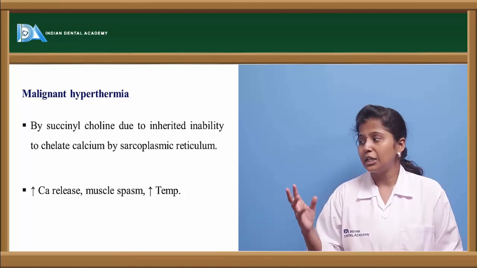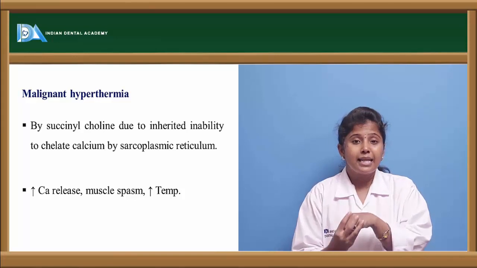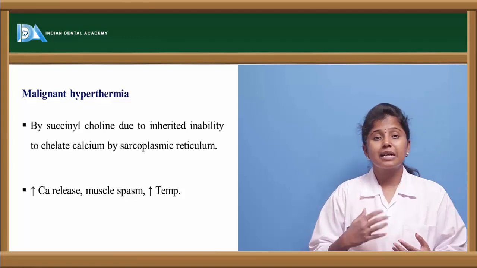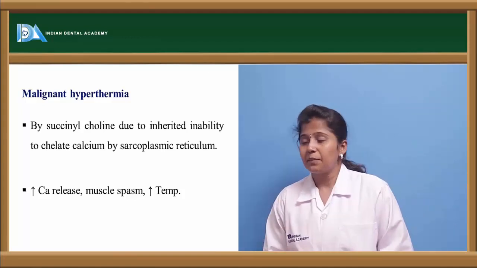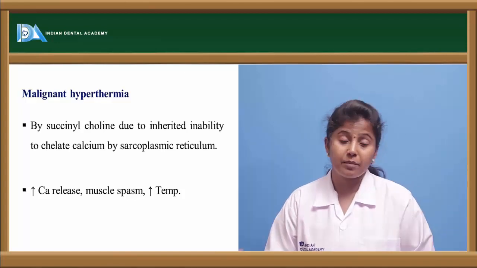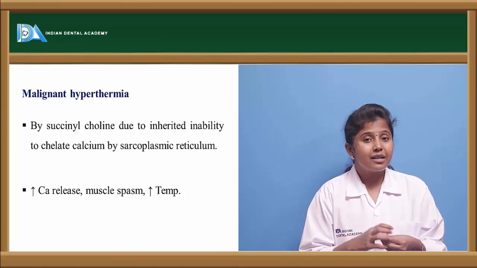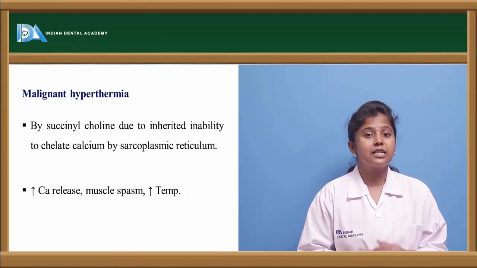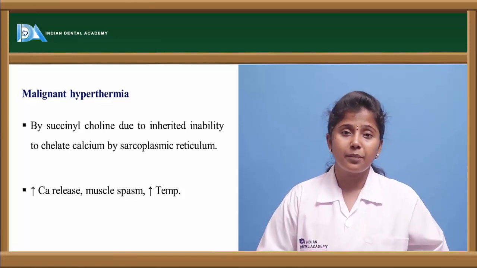So calcium will not bind to the sarcoplasmic reticulum, and thereby the muscle tone will be improper. Because of that, excessive calcium release is occurring in the body, and because of the excessive calcium which is released, muscle spasm occurs. The muscle will be in the contracted state for a longer period of time, because the calcium is not binding, and if the calcium is not binding, the intracellular calcium level will be increased, and if the intracellular calcium level is increased, it causes depolarization of the cell, leading to contraction of the muscle for a longer period of time.